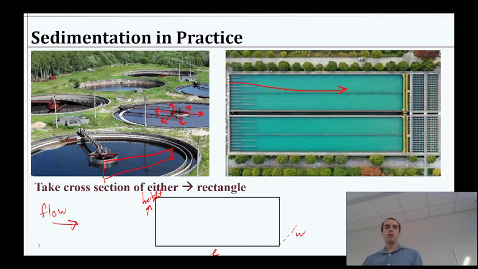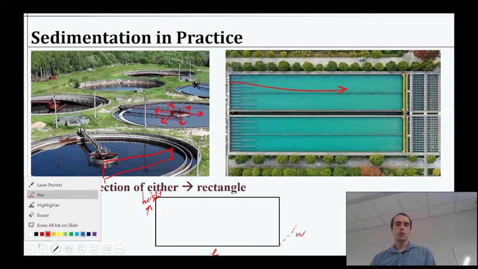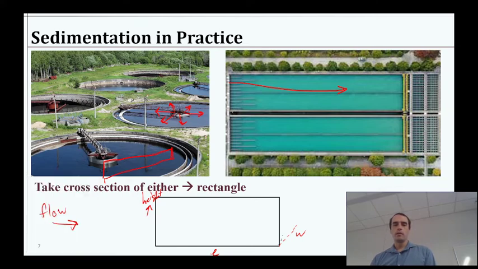It's just radial flow, and then instead of the width here, maybe in that case we would say our area on the bottom will be curved, and we have a circle to deal with. But in either case, we can see that we have a height, we have a length that the particles are going to travel, the water's flowing that way, and then we have some ability to measure the surface area at the very bottom, which will come into play in a minute. Essentially what we want is, as particles are flowing through, we want them to be falling to the floor.